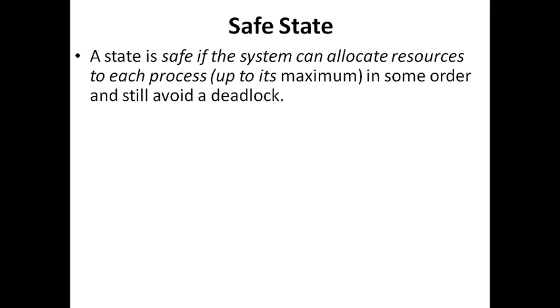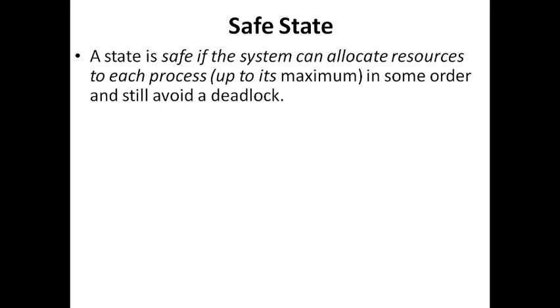Now what is a safe state? A state is safe if the system can allocate resources to each process in some order and still avoid a deadlock. Which means that at any point of time, the total number of resources are distributed to the various processes and some resources are still available. So you have n number of resources. Out of that, some are already allocated to various processes and some are still in hand. They are still with the operating system, and the processes need some more resources. They will be making those requests when they need those resources. So that is the given situation.